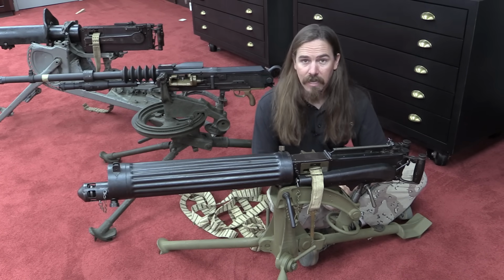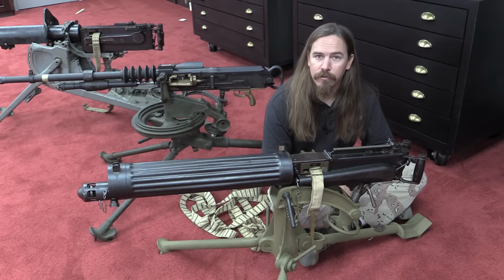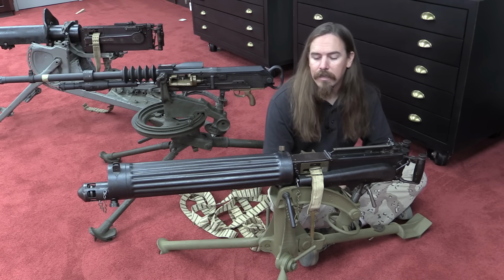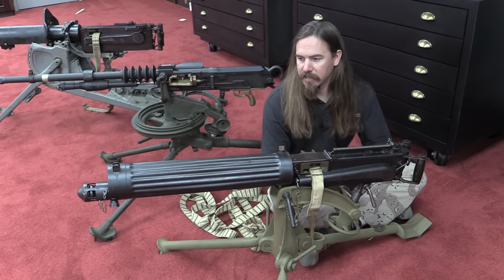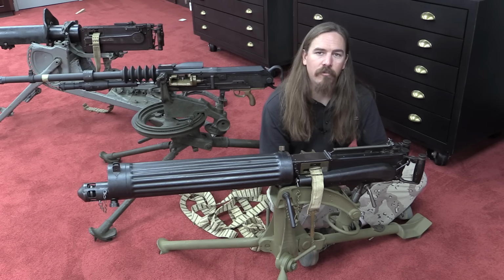The next obstacle is if you're firing continuously, and these guns ran at 450 to 500 rounds per minute, well, you're going to overheat the gun. The barrel's going to get really hot, it may explode, it's not going to go well. You have to have some way to cool a gun.